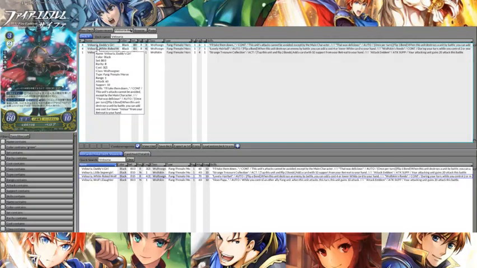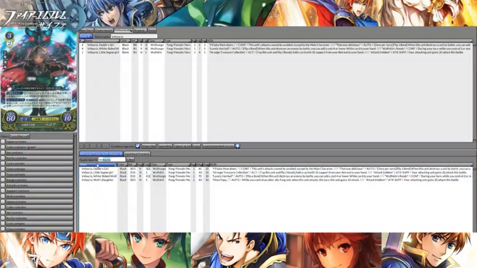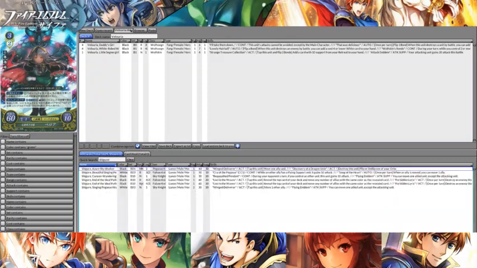This unit's attack is gonna be evaded, except by the main character. When this unit destroys a unit by battle, you're gonna add a cost 3 or lower Valoria from your GT to your hand. Right, so I'm gonna run Shigure.